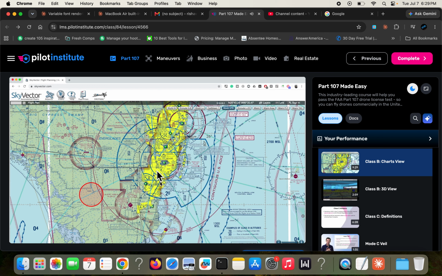And one of them is the weather information. So here we have a weather station over Miami. Here's another weather station over this airport right here. So it will show you the weather, which is pretty cool. That's the TAF and the METAR. We're going to talk about this.